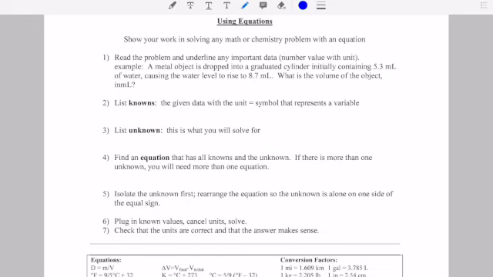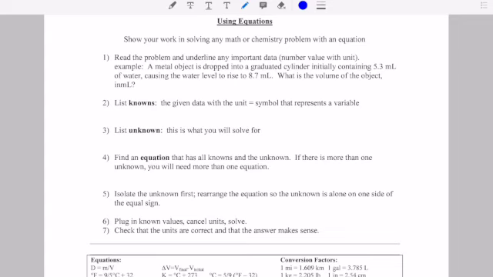As I've mentioned, even though for your Connect assignment or for a Quizlet, you're just answering by entering a number into a box, the thing you really want to do is work out the problem, particularly these types of problems that are word problems that involve equations. You want to write it down and work out the problem on paper, on scratch paper, before you actually arrive at that answer that you're just going to enter into the box.